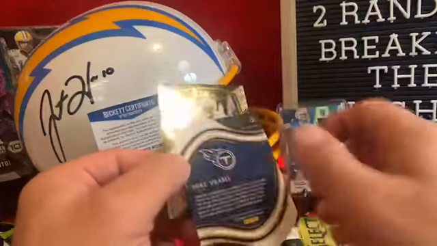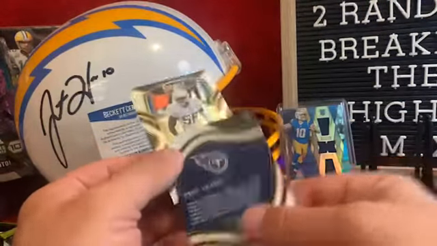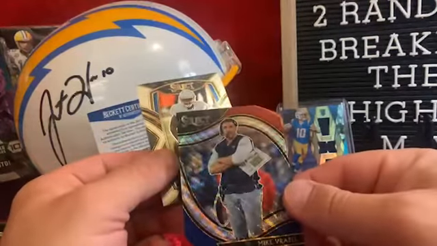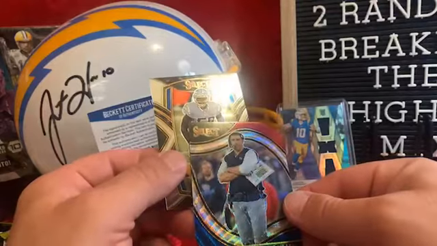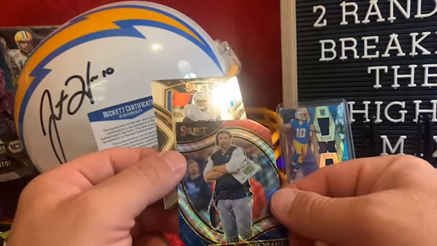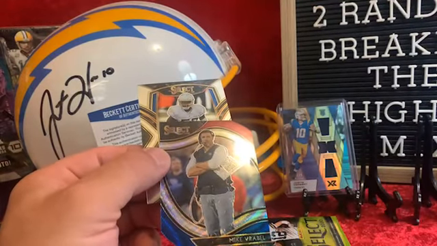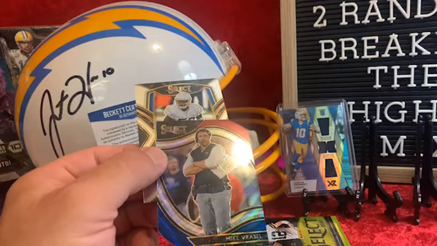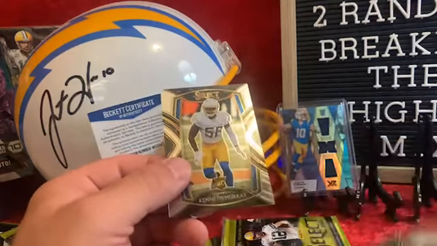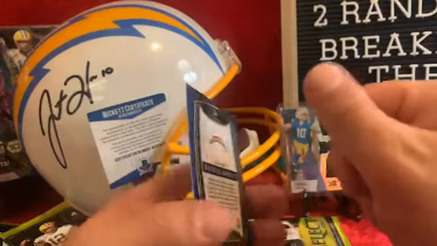So there are not very many of these. See, it's not numbered. It is a prism field level. Nice tricolor USA. Titans tonight are owned by somebody. By one, the one line I can't see on my computer. And again, the rookie card, Kenneth Murray. That's a club level.